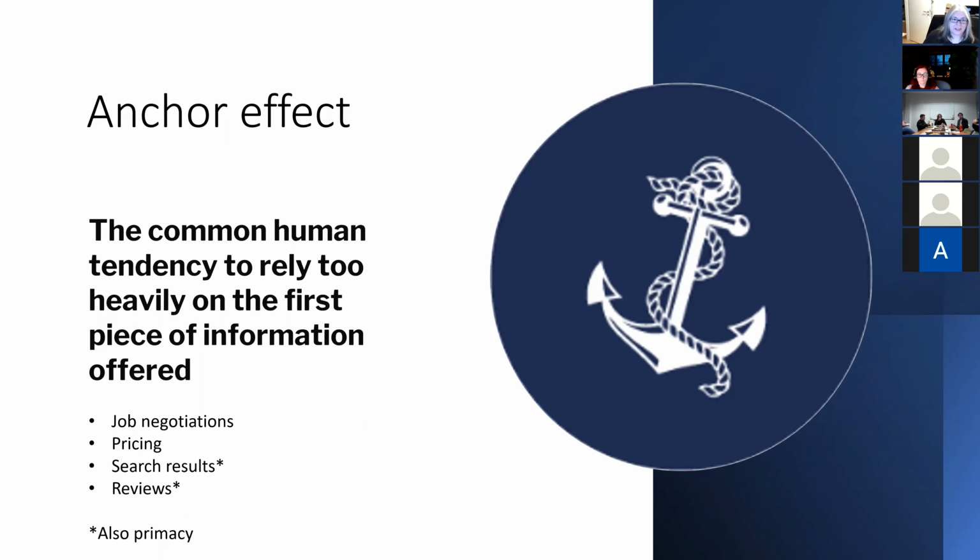Another effect that we have is the anchor effect. Google, Amazon, Microsoft, they've all found this effect. Very common thing. The first piece of information you get, that's the one you want. If you go buy a car, they will use this.